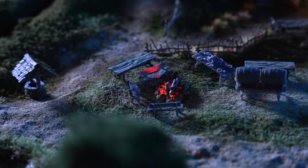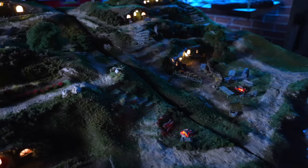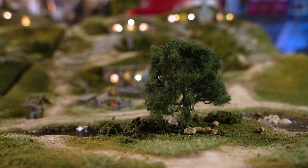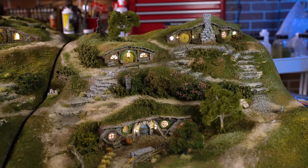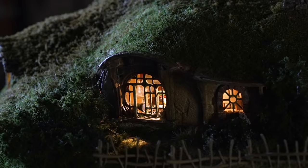And yes, the other thing, Kickstarter, so close to being done. It's gonna be within the month here. We're gonna be launching the Kickstarter. If you're interested in getting some email updates on that, we're gonna start sending out updates. But yeah, this is a set of terrain you do not wanna miss out on. I put absolutely all I could into making these as detailed and realistic as possible for your 3D printer, for the resin 3D printers, to get the absolute crispiest details out of these. No layer lines. Super fine wood grain and stone texture and everything.